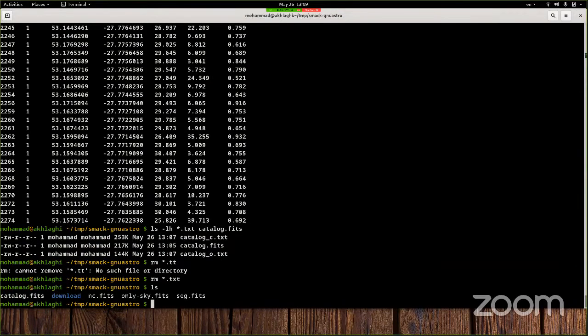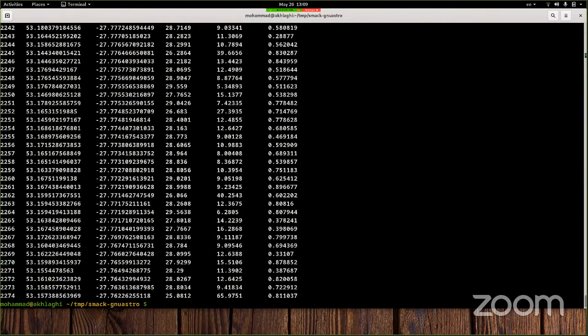Yes, we have the catalog.fits, and we're ready to look into it, right? So you want Asttable, which is Gnuastro's program for playing with catalogs. You say catalog.fits, and when you press enter, you see all of this information for all of the columns. But this is already 2,200 rows. Remember, in the last session, we had to select the metadata from the lines starting with the comments, and that's just too much, right?